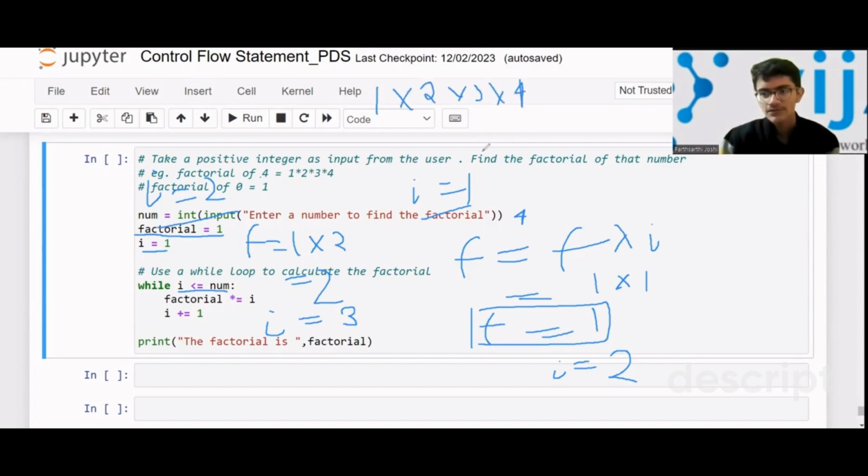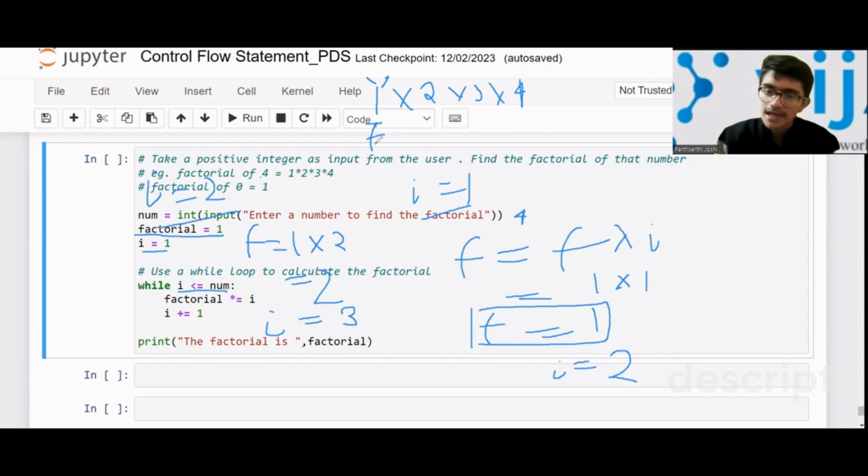Successively we are increasing the value of i and we are multiplying it with factorial, which is storing the previous product also. First factorial was equal to 1 and i was equal to 1. Then we multiplied them and we got 1.